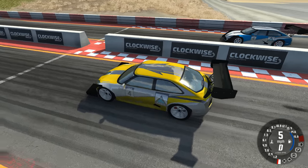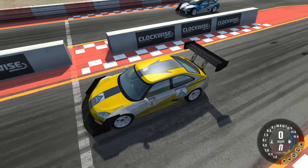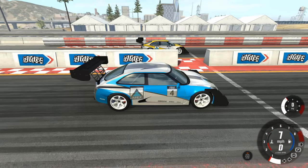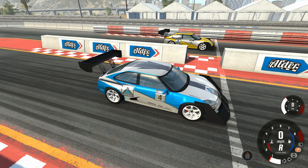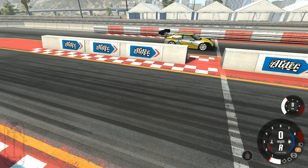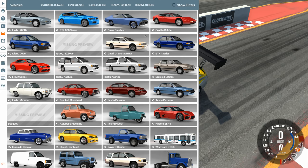We're going to bring both these cars up to the starting line, do it nice and slowly. That looks close enough to me. We'll do this car as close as we can to the same. We'll save the spot for both vehicles, and we're going to let the AI drive them — I'm not even going to drive it, just going to let the AI do its thing and watch what happens.